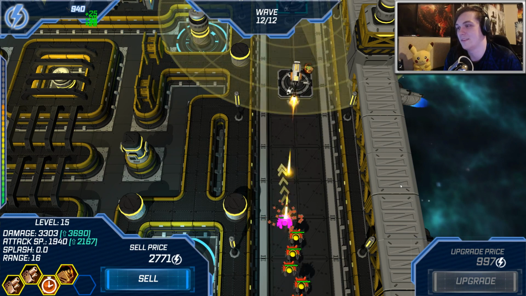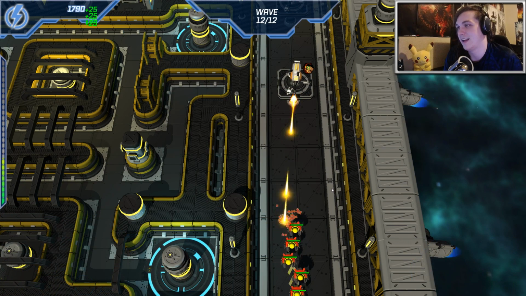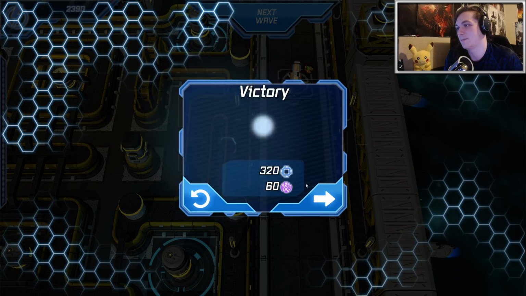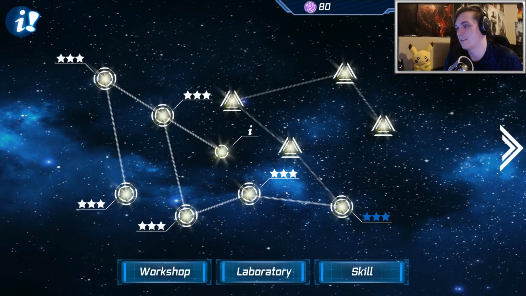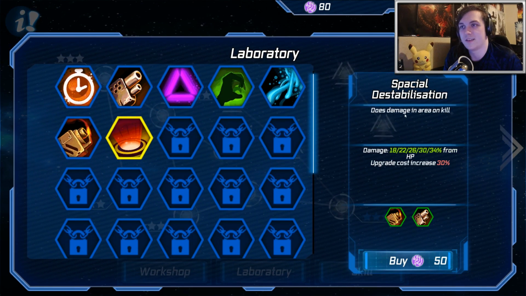This is the last level, last wave. No chance for a fully upgraded turret. I could continue to buy more modules and even upgrade it even further. It would probably be a good idea, honestly, if I let me skip through this and I unlock something. I think I unlocked a new module. Does damage in an area on kill. Ooh. From HP.